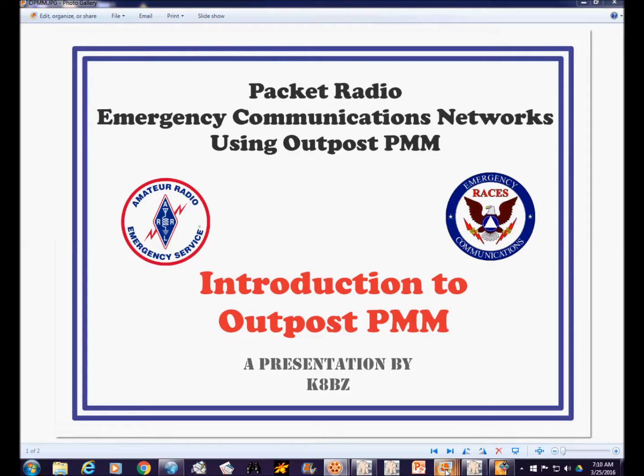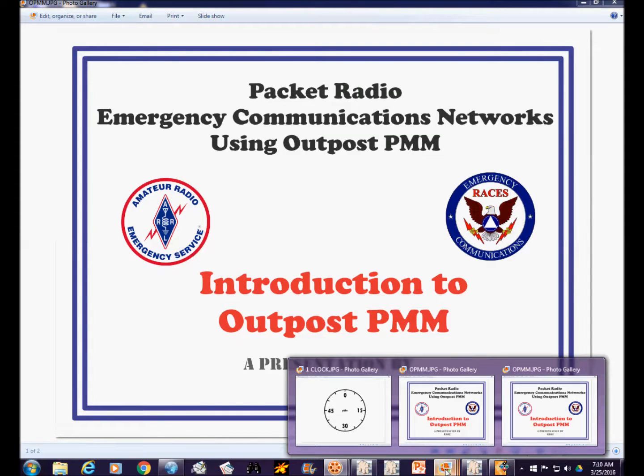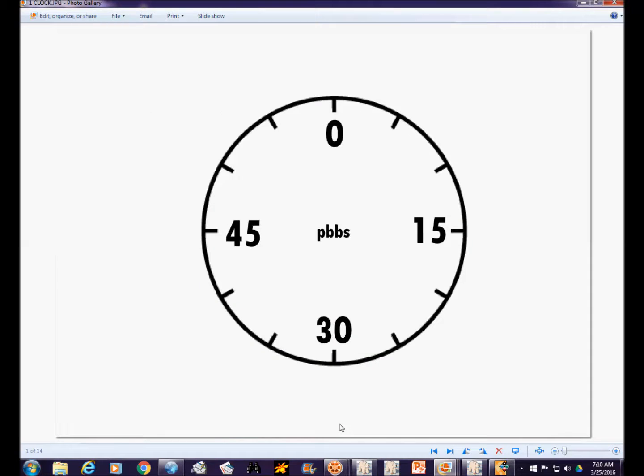One of the first things that's necessary to understand is that in a packet radio emergency communications network, the operators will have to assemble portable stations or go kits, as you may have heard them referred to, with a packet radio station in them, so they can go to a remote location and set up their packet station to provide communications for served agencies. While they're serving, they should use tactical call signs and not their own station call sign.